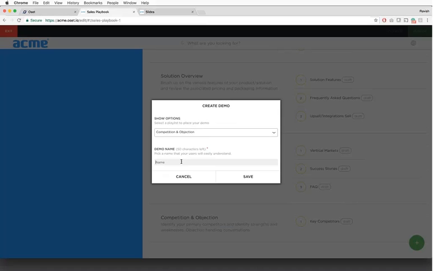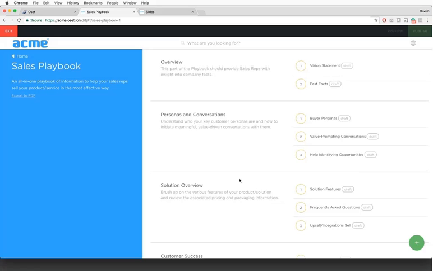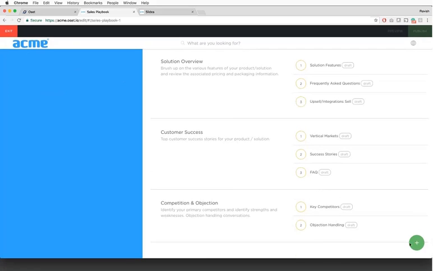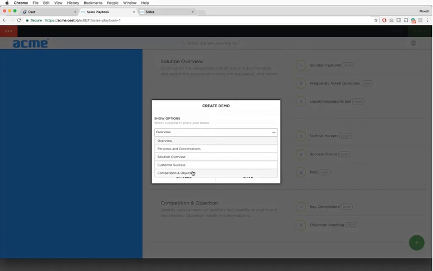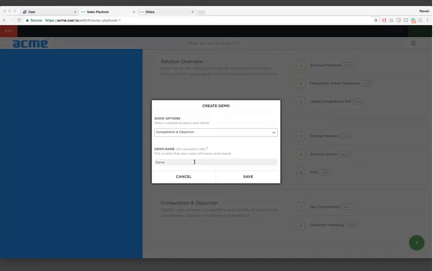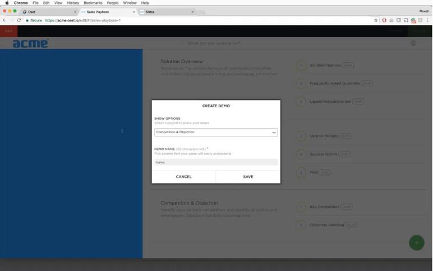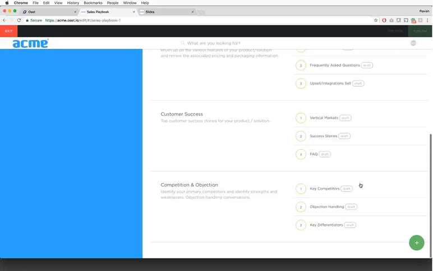What are the scenarios? They might say, hey, your solution is expensive. Your solution takes too long to implement. There might be many dimensions on which a customer might object. So how do you navigate some of those things? Again, you're helping your sales teams understand different scenarios and walk them through.